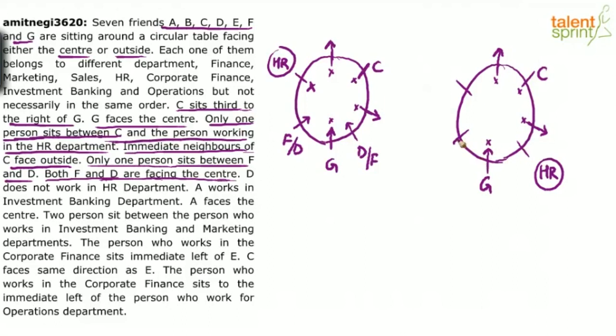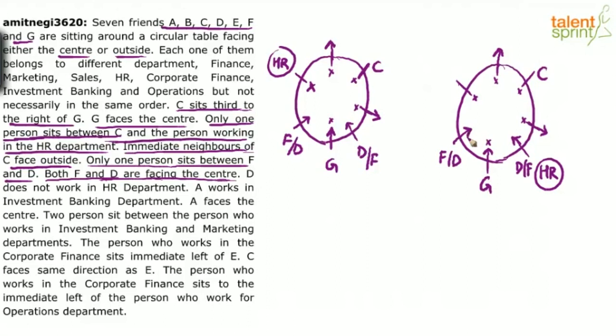If you take F here, D, yes, they should come in these positions. If you take F here, what happens in this position? Dash D, not possible. So F or D cannot come here. So again these are the two positions, right? But here again multiple same, F or D, D or F, and both of them are facing center.